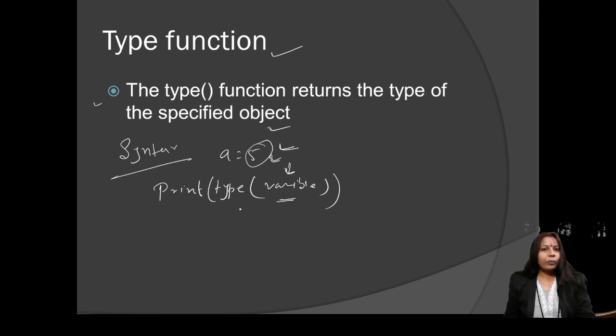So this provides the data type for a particular variable. Suppose here you write 5.5, so in this case this provides class float. Similarly, if you type any string value within the double quotes, this provides class string, like this. Okay, so now notice this.